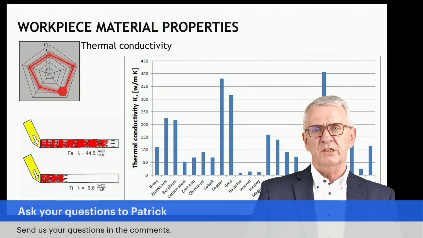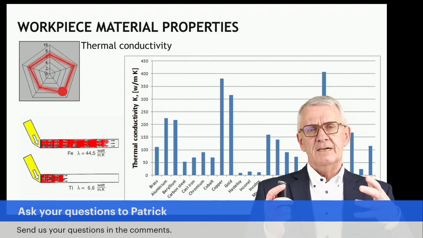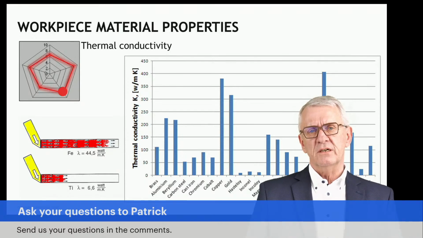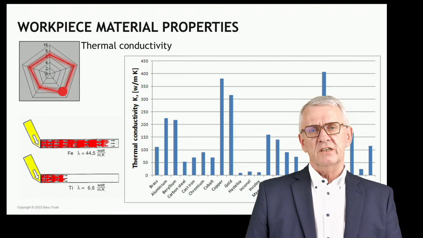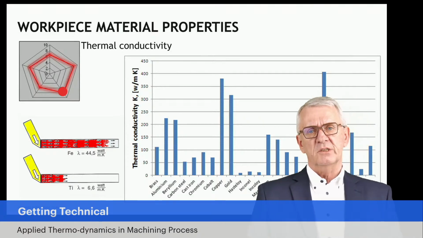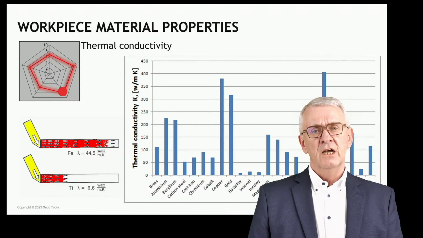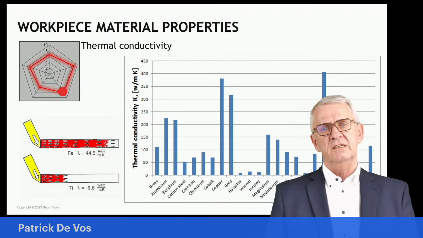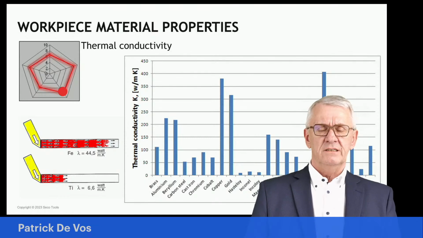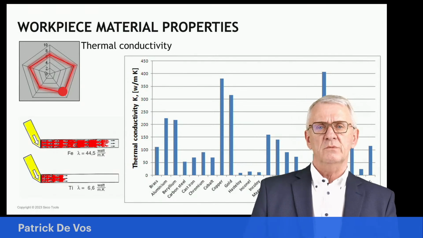Now, if we compare different types of materials, and that's what you see in the graph here, perhaps it's not so readable, if you look at different types of workpiece materials we machine nowadays, you have the traditional steels and stuff like that, where let's call the thermal conductivity a level of 100%. And if you look at other, more problematic materials in this aspect, being the nickel-based alloys, the titanium alloys, the super alloys, there we see that typical thermal conductivities are 7-8 times lower. If I say thermal conductivity in steel is 100, the thermal conductivity of titanium is somewhere around 15.